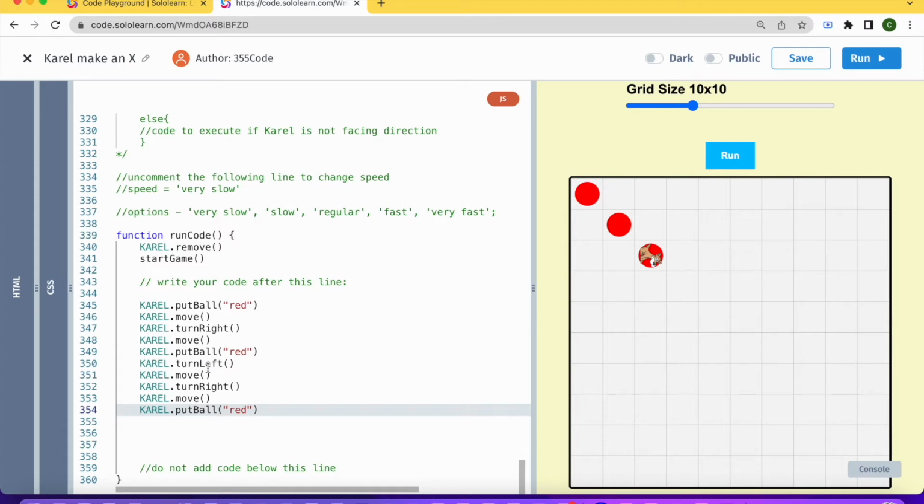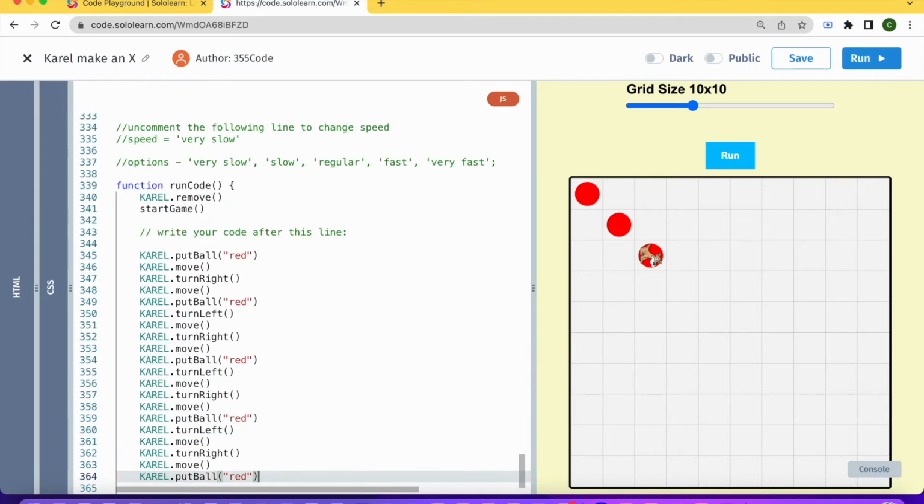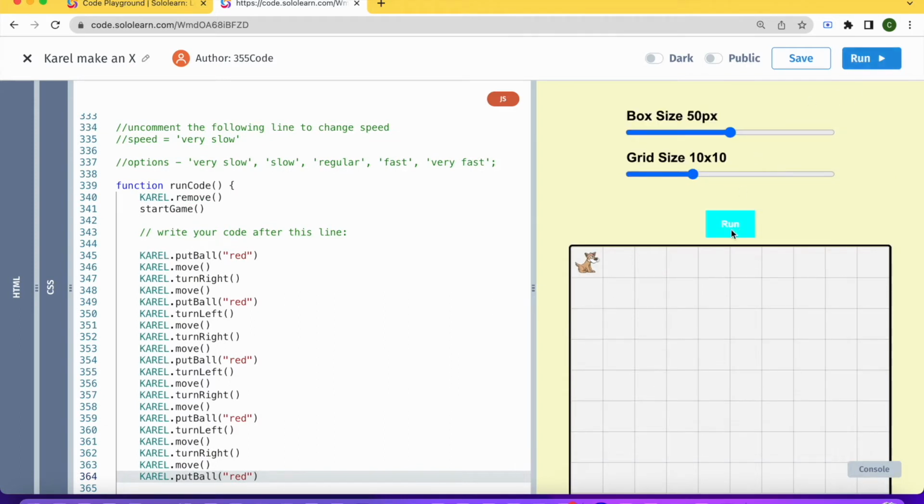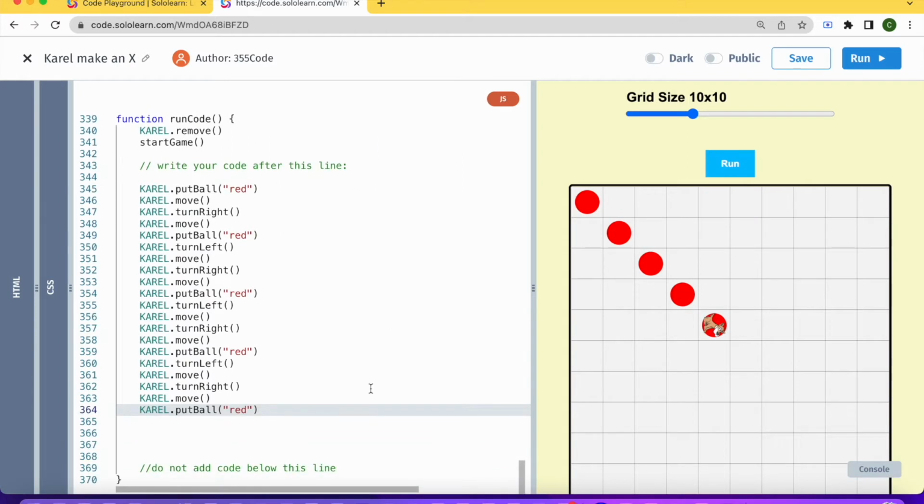And you'll see that our code is starting to get a little repetitive. So for example, if I was going to just copy this part of the code and copy it again and again, then when I run the code, basically Karel is going in a diagonal. And if you watched our previous videos, then you're familiar with the DRY concept. Don't repeat yourself. So we want to write code that's efficient. We don't want 1,000 lines of code. We want as few lines as possible.